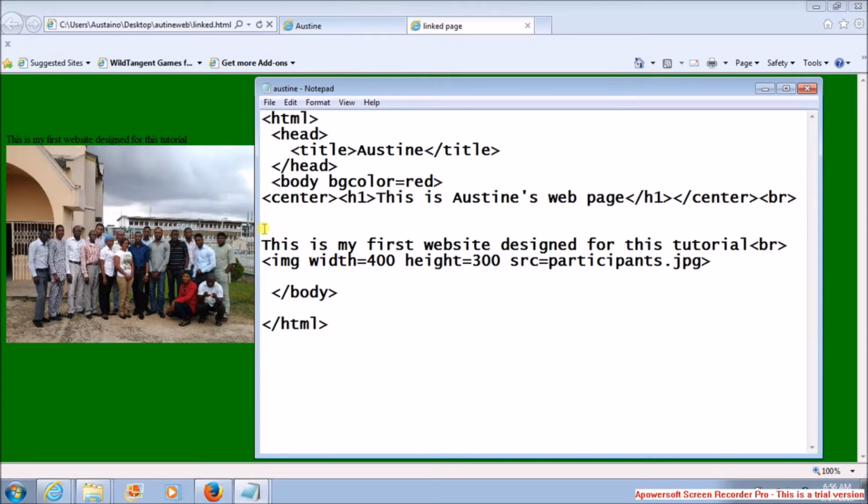Let's say we come up to this place and we'll say a href equal to austin.html. I want to link it up with linked page. So say the name of the file is linked.html, if you remember the name we used in saving the file we just created. So this is the file. So we'll say a linked page.